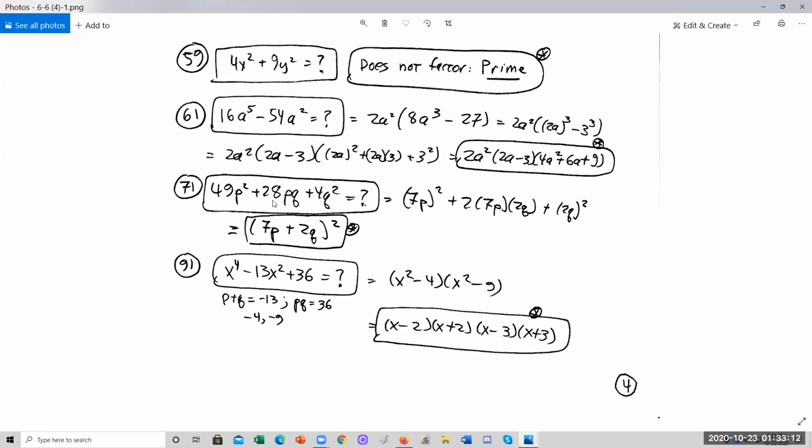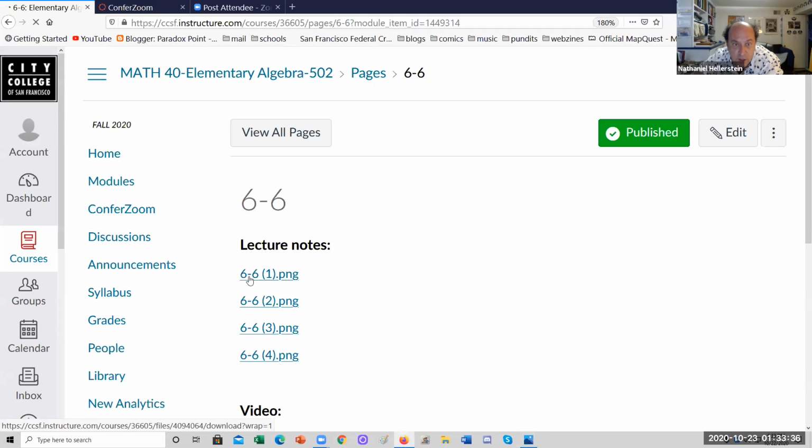How did you get the end answer? What's that? How did you get the end result to where the middle portions aren't in there? Well, the middle portions aren't what? The middle portions aren't in there. So how did you get the end product answer with just a 7p and 2q? From here to here, square. Okay, I think I had that earlier. Just a second. Let's look at the beginning.